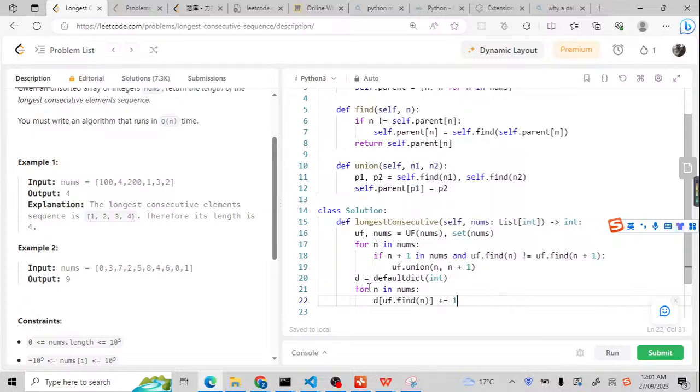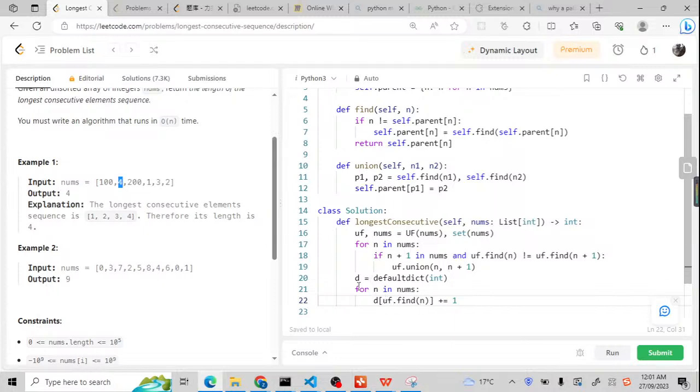So this line of code just means if we have 1, 2, 3, 4, and the parent is 1, that's the example. So for the k of 1 it will plus 1. When it comes to 3, 3's parent is still 1, so this 1 will plus 1, it becomes 2. When it goes to 2, it will plus 1 because 2's parent is also 1. When it comes to 4, 4's parent is still 1, so the value of 1 is going to be 4, so I can return the result.